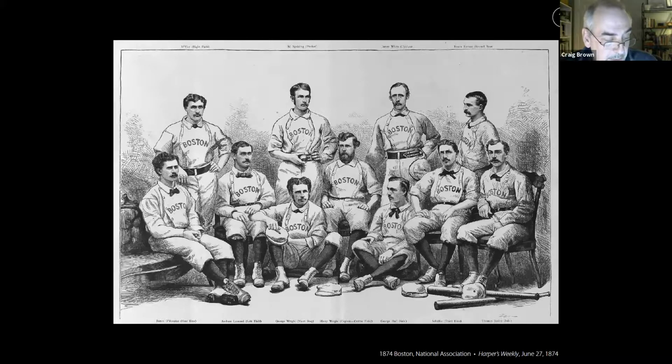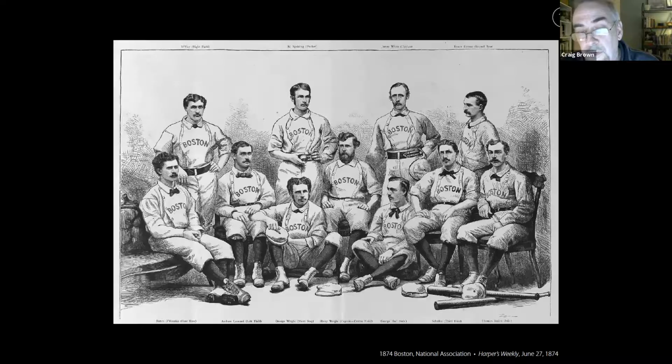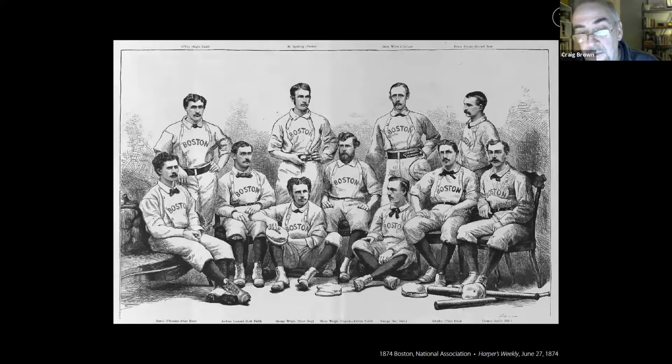Often photos were seen by the public as published engravings or woodcuts. This engraving was published in Harper's Weekly in June of 1874. Note the position of the bats. This tells us that multiple images were produced in this photo session. Actually, this is an engraving of the photo that you held up earlier, Peter. Well, you can look at the bats here, they're in the center, and here the bats are over to the right. Here, George Wright's hat is on the ground. Here, George Wright is holding his hat.